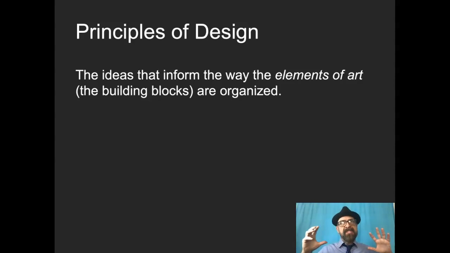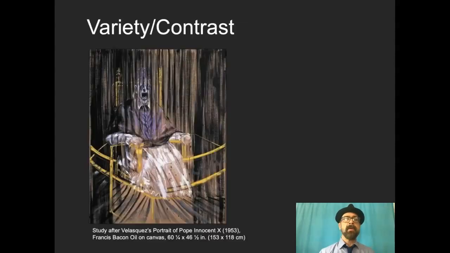These are basically the organizing structure for the elements, right? The way that we arrange things, the way that we manipulate them, these are those ideas of organization that help us kind of make sense of all those elements and put them where we need to, in the right order, in the right combination. Okay, so let's start with variety. And contrast is the big byproduct of variety. You know what variety is. It's like, there's a range of things. There are differences, okay?